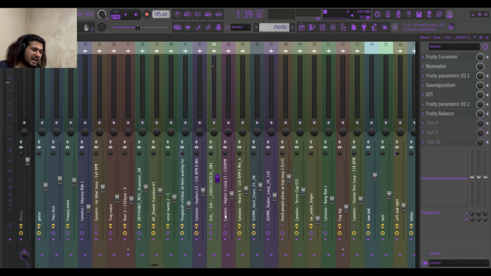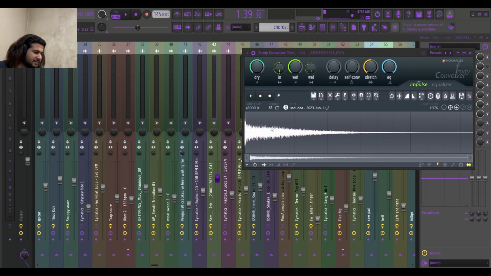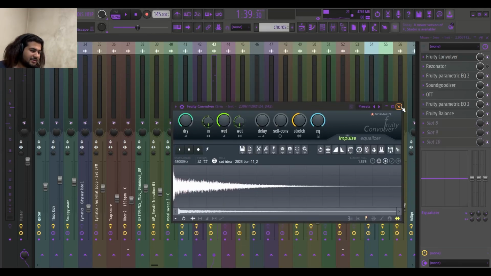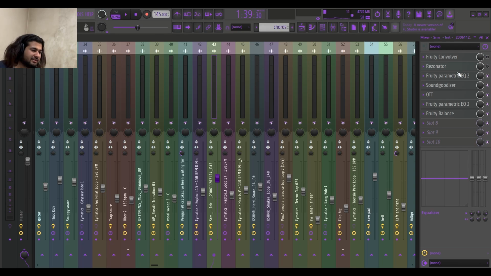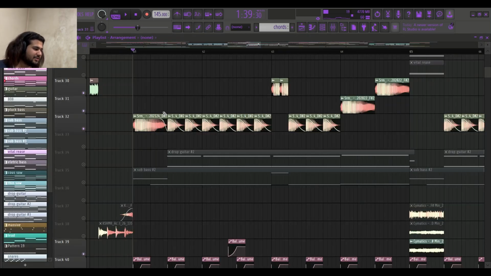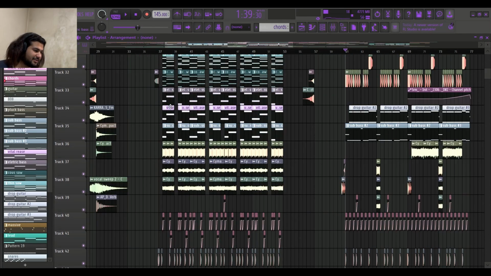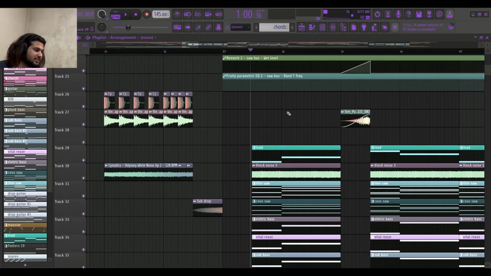It's just a sound that I had in Serum that I resampled, and I just put a convolution reverb here. This is what is doing the heavy lifting for the sound. If I turn off the convolution reverb, see, it kind of loses all its sound. And what I used as the source of the convolution reverb is this drop right here.